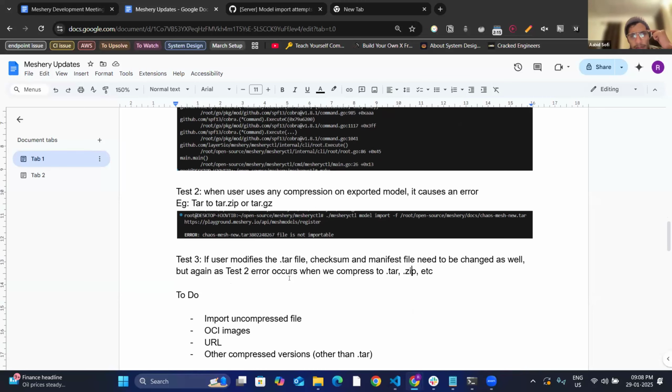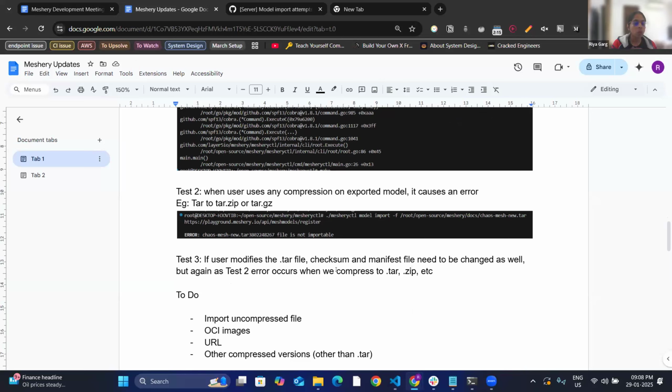And another issue is with compression. We're not supporting importing compressed files right now. By default, when we export an OCI, do we export directly a tar file or tar.gz? Yeah, a tar file. Okay, so that would work for now, but if somebody has a compressed version, it won't work.